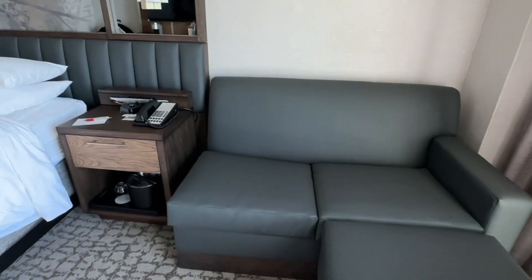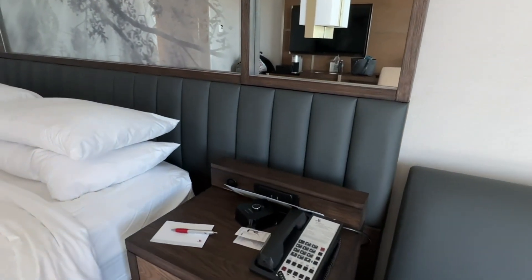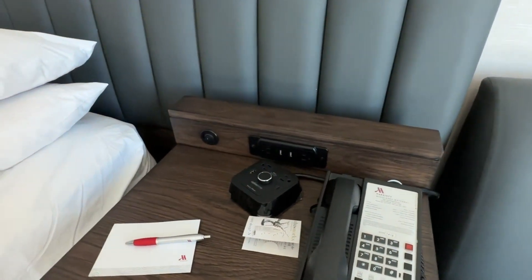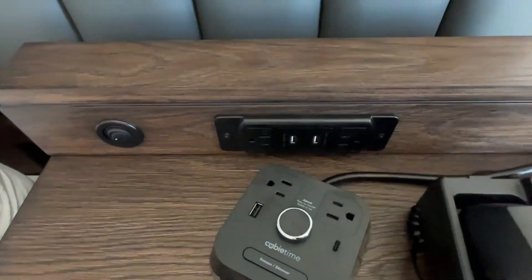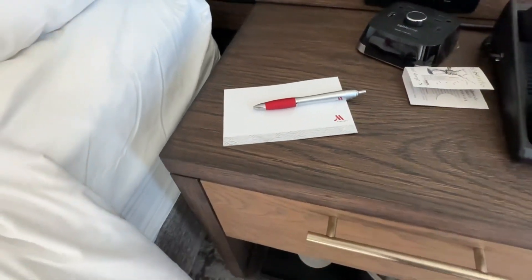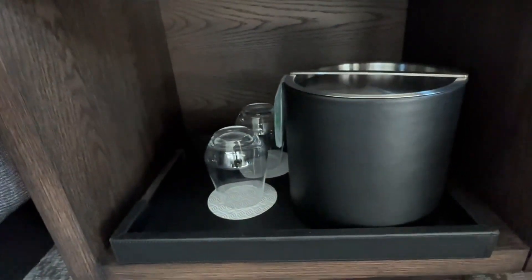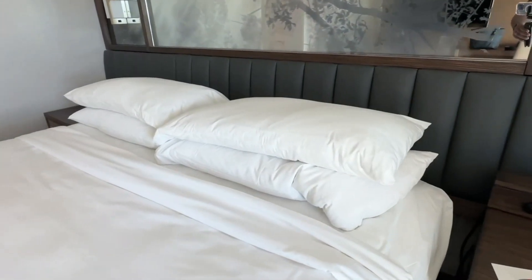That couch was very spacious — pretty big if you want to sit on it. The only problem was I didn't like the cushion because it kind of sunk down, so it wasn't comfortable. There are plenty of outlets — the alarm clock actually had plugs and USB outlets, and then you had additional USB outlets. That way you can plug in all your devices. Also underneath, you had two stemless wine glasses and an ice bucket, so if you needed to put some wine in there, you can go ahead and take care of that.